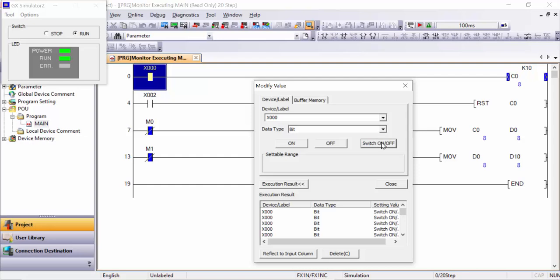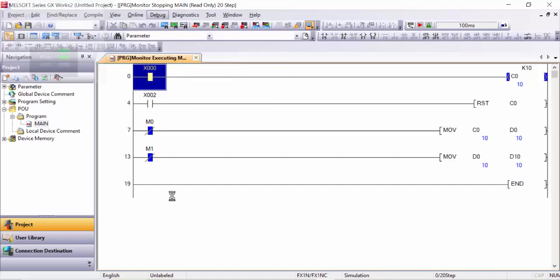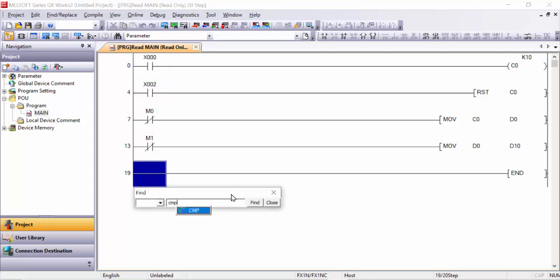And see this one, again I give the data. Also you can see here, after start stop simulation, you can use it here. This is compare, no, sorry, compare equal command.